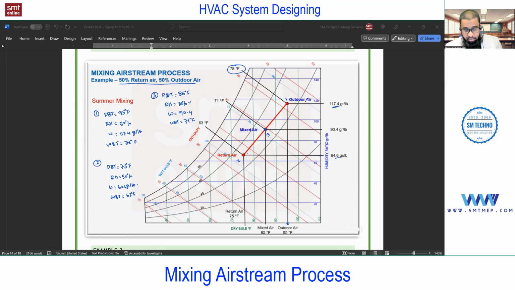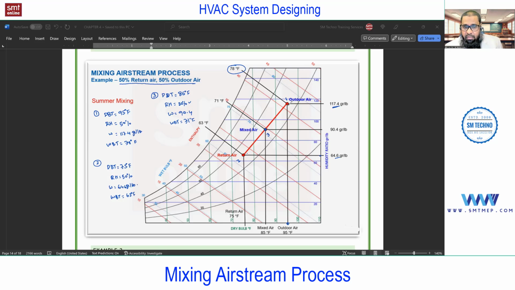It means the fresh air is going to be one of the major loads on the cooling coil. Remember this. This is nothing but the heat gain through ventilation. Very, very important. At the time of load calculation, we'll discuss in detail. So fresh air is going to be a major load on the cooling coil. Like the heat gain through radiation in summer is one of the major sources, similarly the heat gain through ventilation is also one of the major sources.